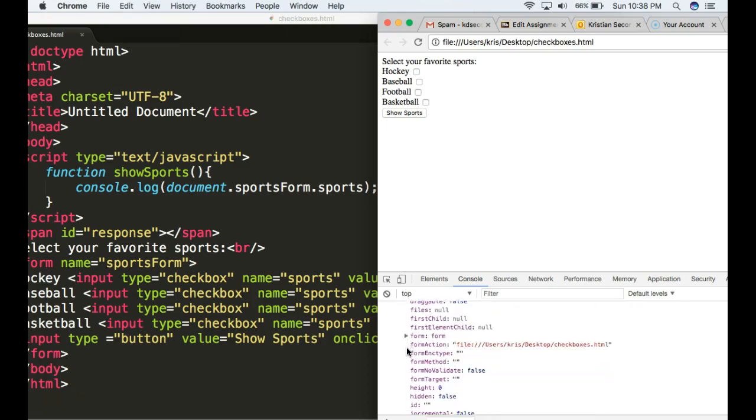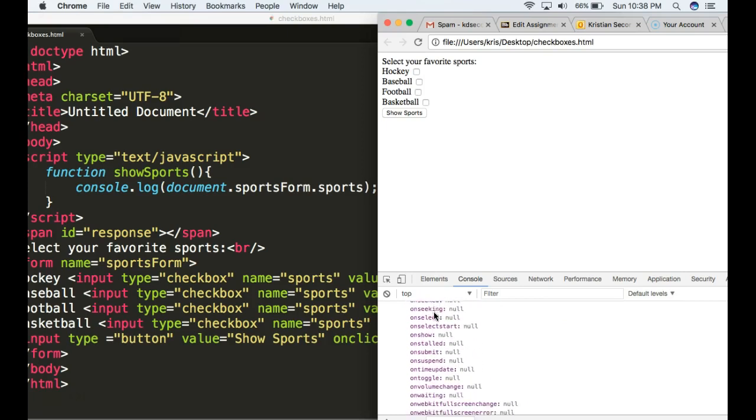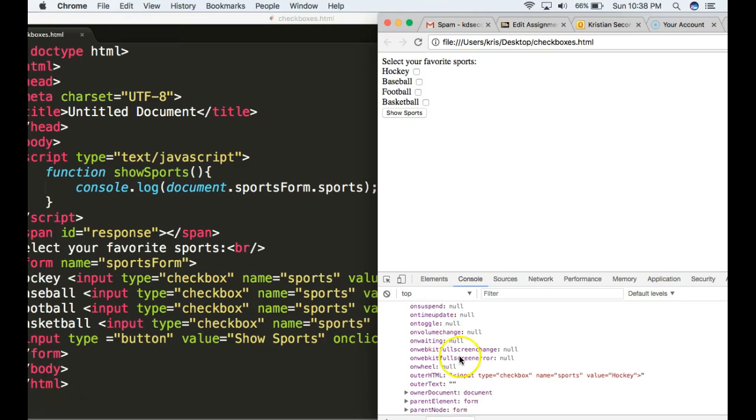But if we go down to the bottom and we see input, let's see if we can find this here. Local name input, node value input. All the way down, these are events and properties. None of them have values. And in 2017, this has gotten really complicated, but there's the input type checkbox.